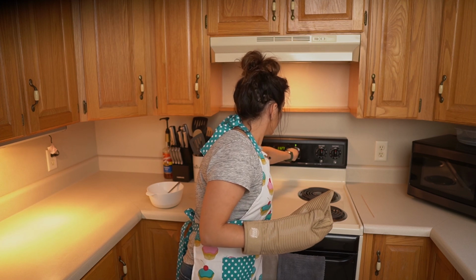So get to cleaning. All right, now we've got our kitchen all cleaned up and the timer just went off, so we are going to get our cake out of the oven. So make sure you get some oven safe mitts and let the adult do this part. We're gonna turn off the oven, that's important. So turn that to off.